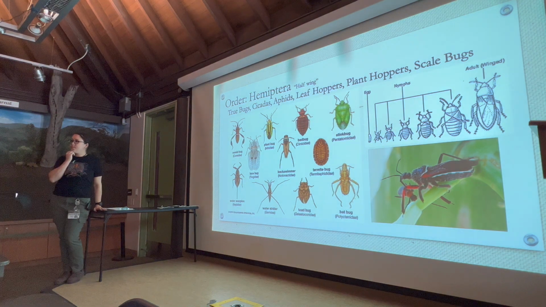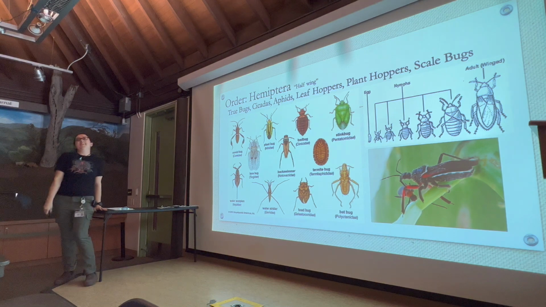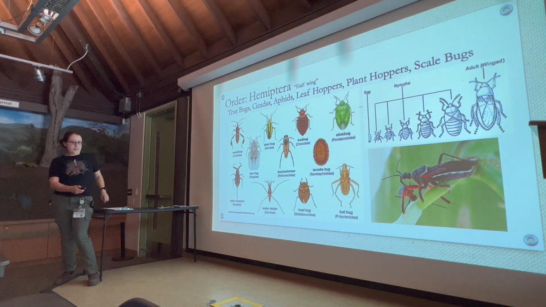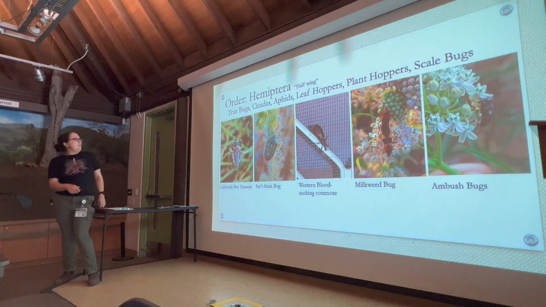Yes? So I'm familiar with the black stink bug. Is that in the beetle family? Yes. Yeah, we'll get to them. I actually have some live ones of those too. Yeah, so this is an actual stink bug. We'll talk about the other not-stink bugs too. But yeah, and so cicadas are in this family, aphids, leafhoppers, a bunch of little things. These ones are on milkweed. You'll see these when you plant milkweed for the monarchs, these weird little red guys, those are a bug.